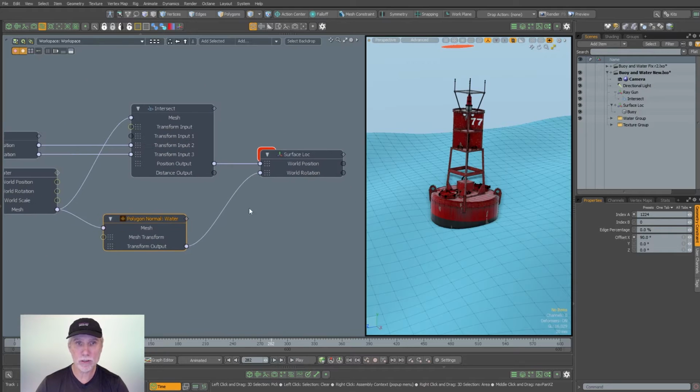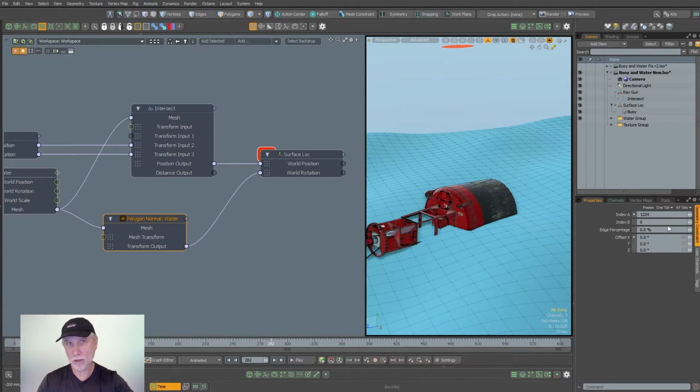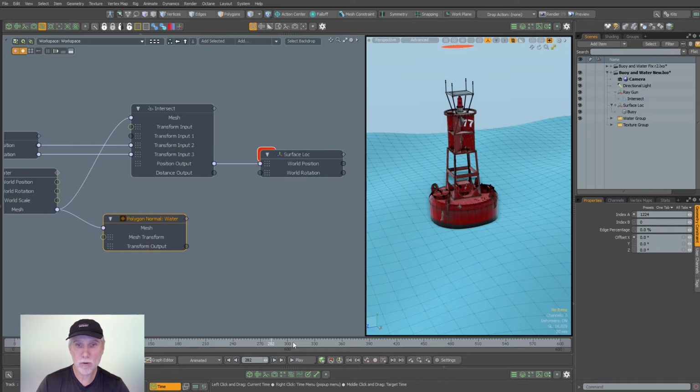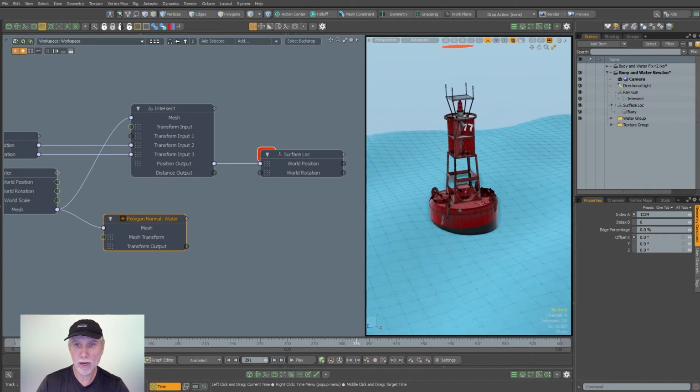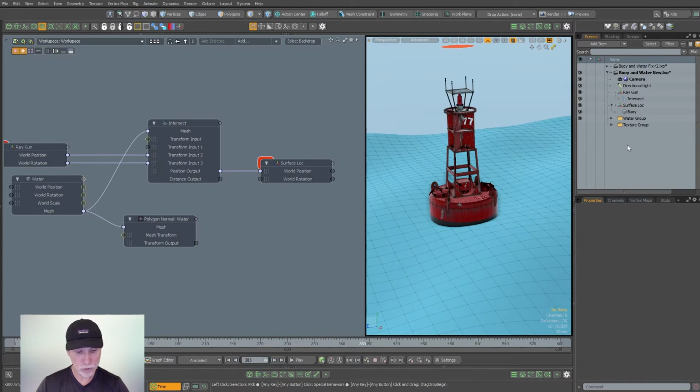So here's what we're going to do. We're going to change this 90 degrees offset, which sort of tilted our buoy back up. We'll just put it back to 0 for now, and we're going to unhook it. So now our buoy is just going up and down and up and down. And then I'm going to add a couple new locators in the scene.